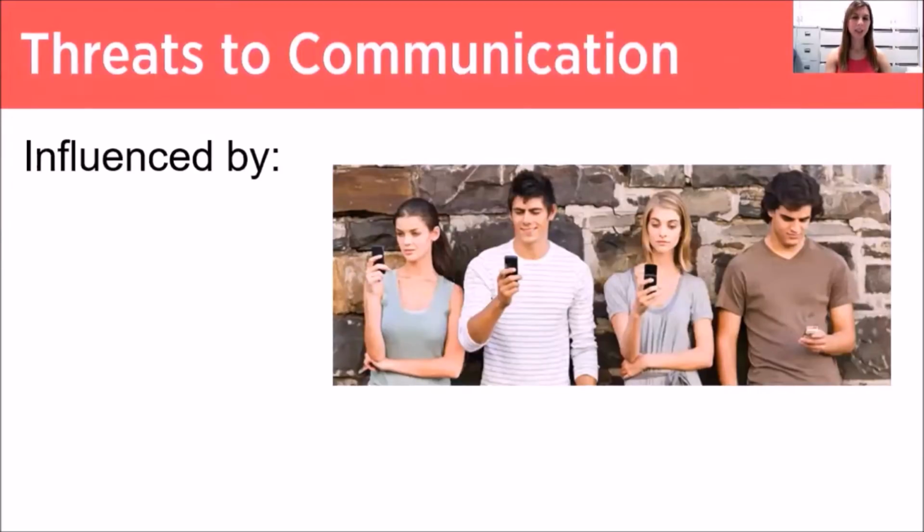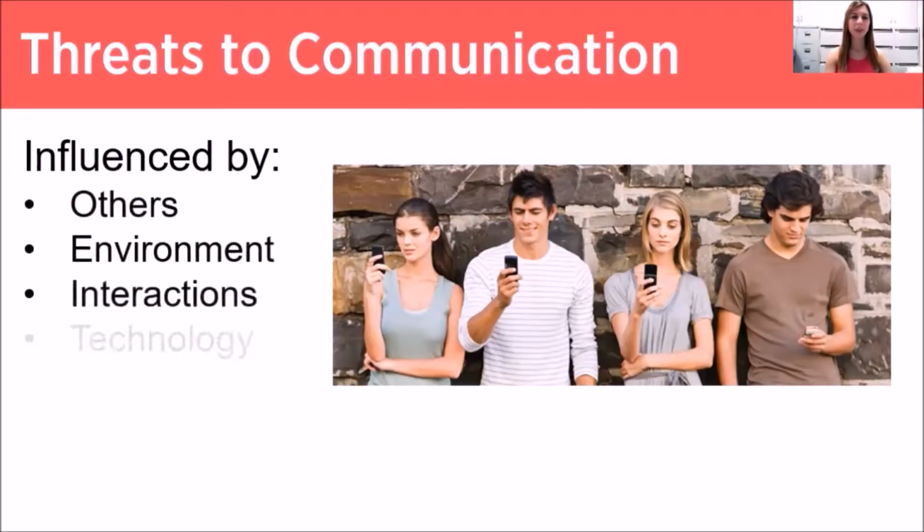Communication in general is influenced by a number of things. This varies from others or the people surrounding us, our environment, our interactions, and technology. When we look at others or the people that we're surrounded by, they are essentially our opportunity to communicate with them. They will dictate how we communicate, what language we use, and whether we need to be informal or formal with them.